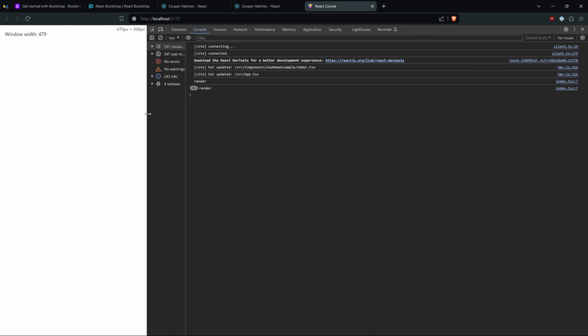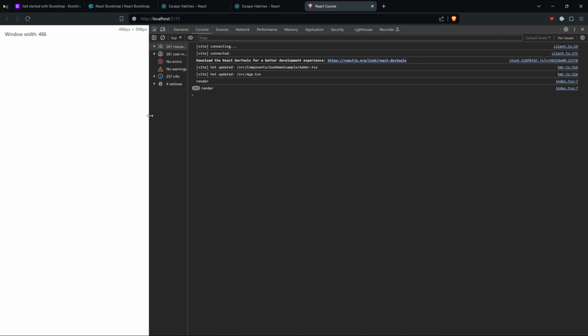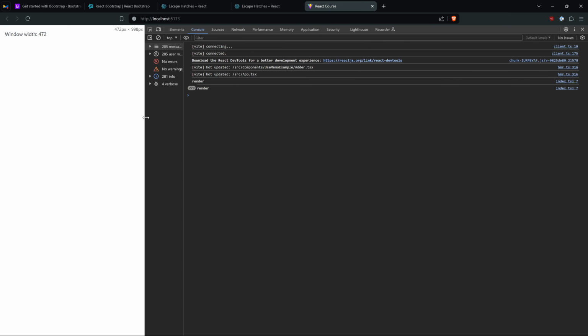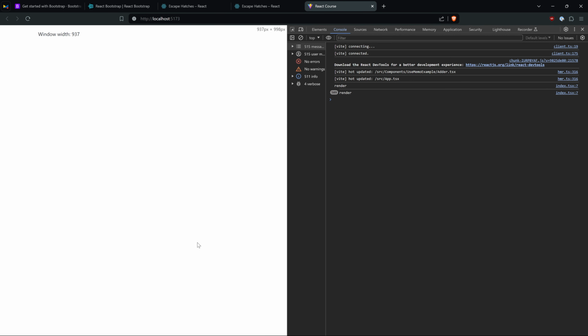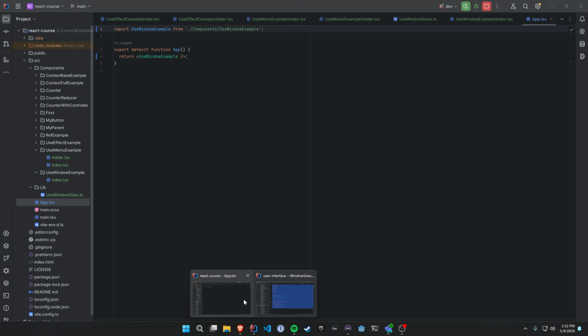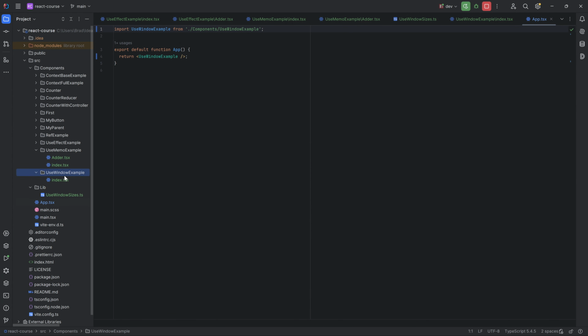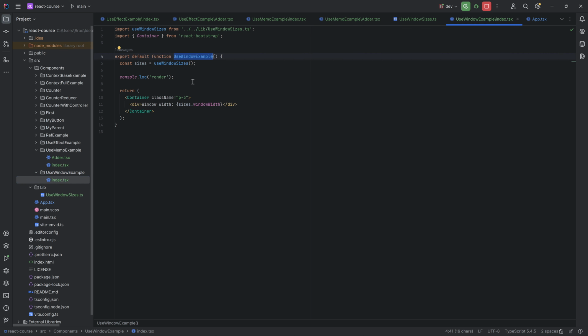And we can see that this is completely reactive now. I can draw this in. We can even see it right up in the corner where it says 486, and on our window it says the width is 486, like so. And this is a way where you can use your hooks in a very React kind of way. So anytime you're trying to do things where you want your component to update, using hooks like this is a good example.